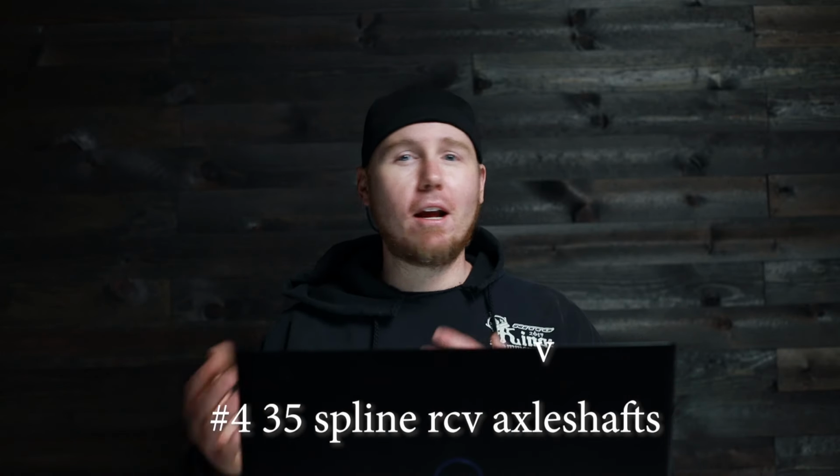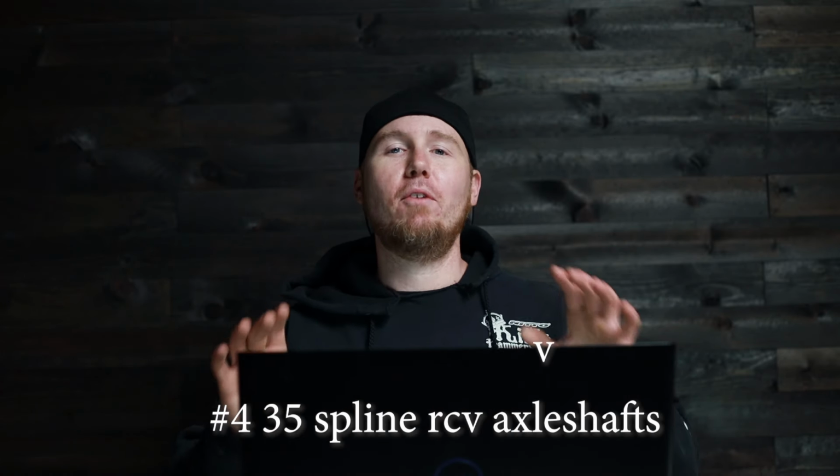35 spline, does that ring a bell? That's the same size axle shaft as a Dana 60. So now you have Dana 60 sized axle shafts in your axle. And if you do RCVs, they make custom lengths and sizes and all kinds of stuff, whatever you need to build, you can slide in a set of RCVs.